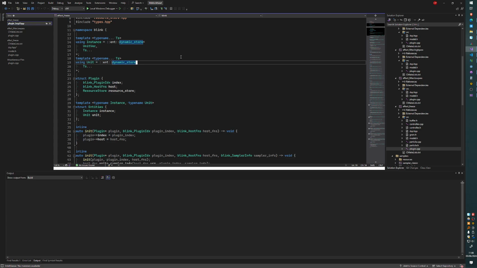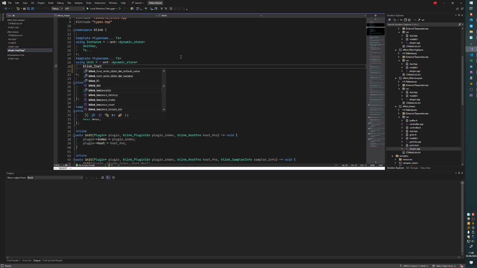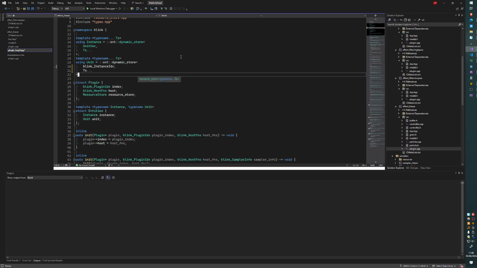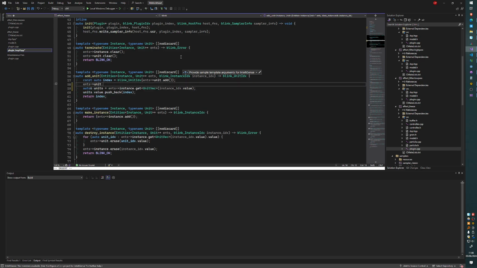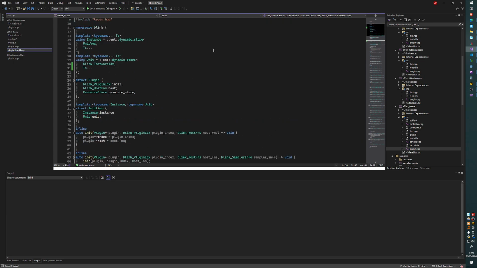So this is going to have to change. So I'm going to add the instance index here and just try to make sure that's set up properly. Unit set this. Okay, then I can just retrieve it.